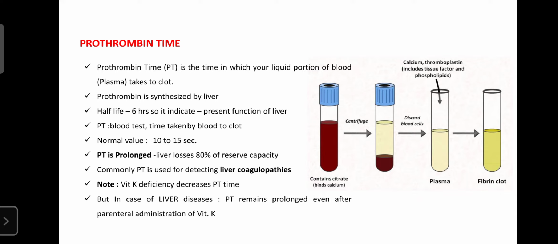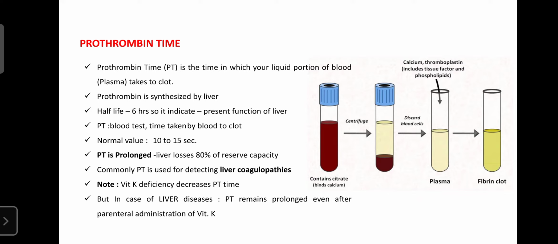So now we can learn regarding the prothrombin time. Prothrombin time is also known as PT. It is the time in which our blood liquid is converted into a semi-solid like substance. Simply, it is blood coagulation. And blood coagulation mainly depends upon prothrombin. Prothrombin is converted into thrombin in both intrinsic blood coagulation as well as extrinsic blood coagulation, with various coagulation factors.